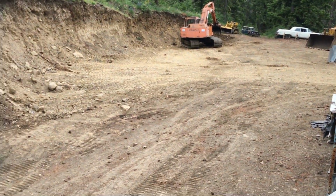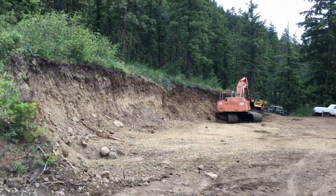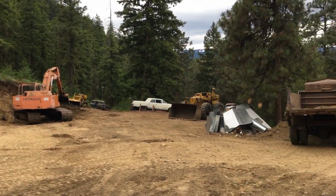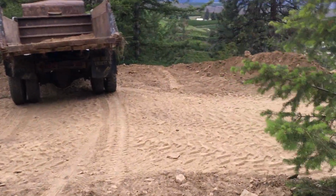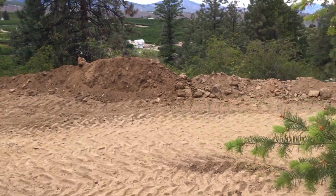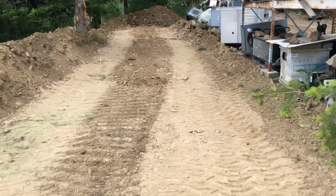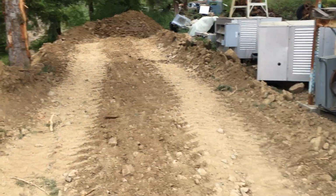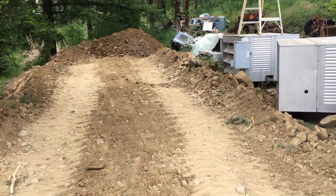Okay, guys, so I'll show you what we got done. Cut the whole thing out, and I didn't get to show you guys the time lapse of this, but we went ahead and, remember I was talking about before I started, we're gonna backfill all this, so backfilled all this. So now I'm gonna move all this stuff out of the way and then flatten that all out and then move the stuff over there.